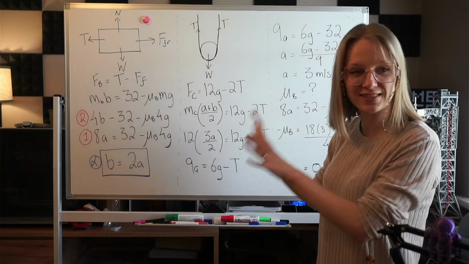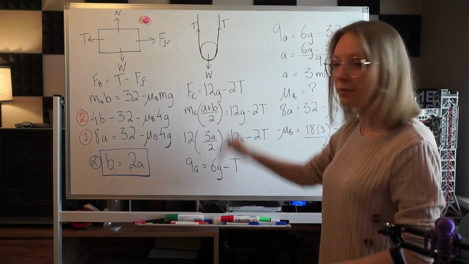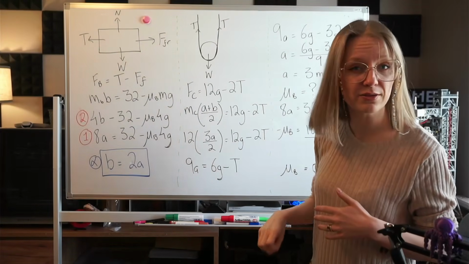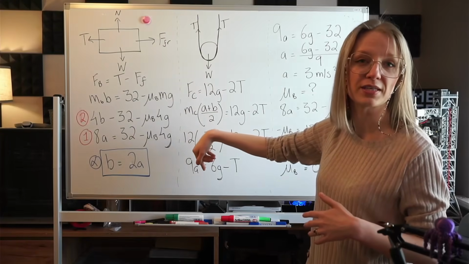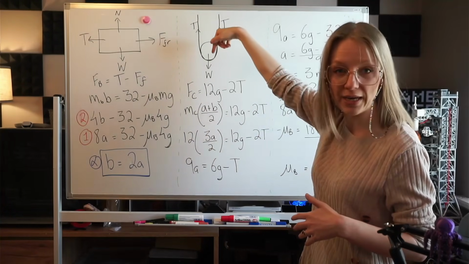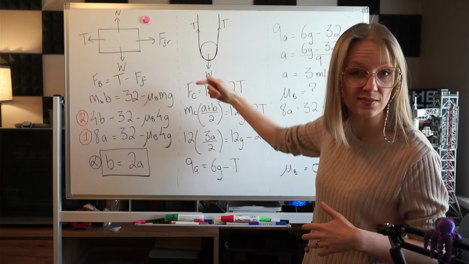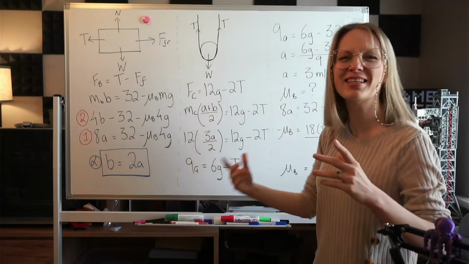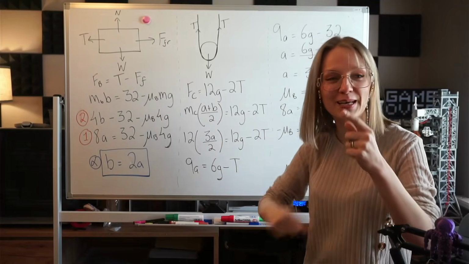Let's look at story C. This might be a little bit confusing. I'm going to take the fact that it's going to move downwards. We're going to make an assumption that the weight's going to go down. So I'll say the net force that this weight experiences is going to be down. The weight, 12 times g, because its mass is equal to 12. And the two opposing forces are two strings. You might say, but actually it's just the same string.